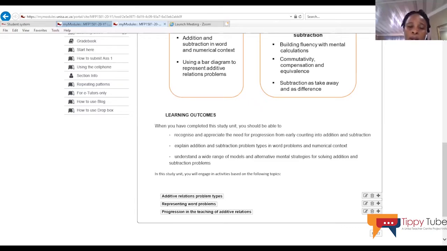Another thing that I would like to tell you is that you are not forced to always type. If, for example, you are using a cell phone, I realize that some of you are getting on My UNISA using a cell phone, so getting to a Microsoft Word document might be difficult. You can just take a blank page, your pen and your ruler, create this table, and then write your responses. When you are done, take your phone, scan your answers, and upload them on the My UNISA discussion tool.